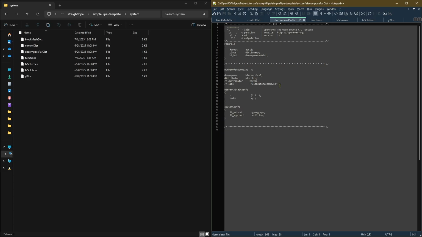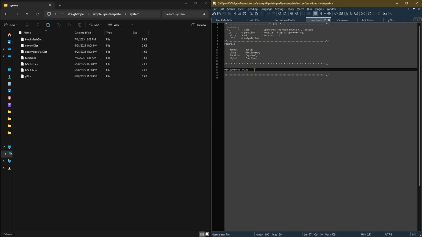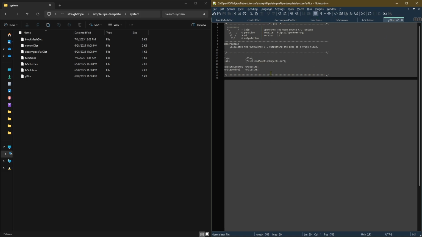Next, we have the decomposeParDict. We are giving 4 subdivisions with a very simple hierarchical decomposer, with the hierarchical coefficients present there as well. And I have defined a function called yPlus. So yPlus essentially talks about writing the value of the turbulent y plus.